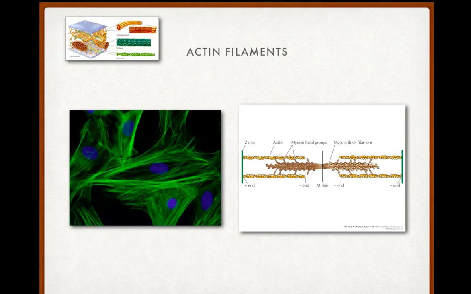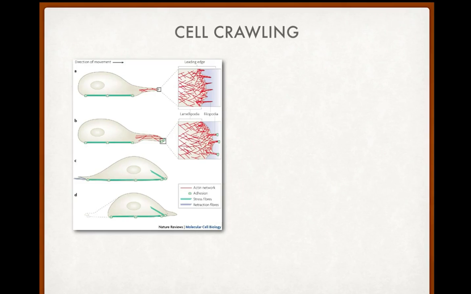Actin filaments are the final cytoskeletal fibers. Actin filaments are thin and flexible, and they grow similarly to microtubules, but they don't have an origin. They are commonly in the cortex underneath the cell membrane, but one of their biggest functions is cell crawling. Cell crawling is a 3-step process. First, the cell pushes out protrusions, and then the protrusions adhere to an external surface, and then the rest of the cell follows.